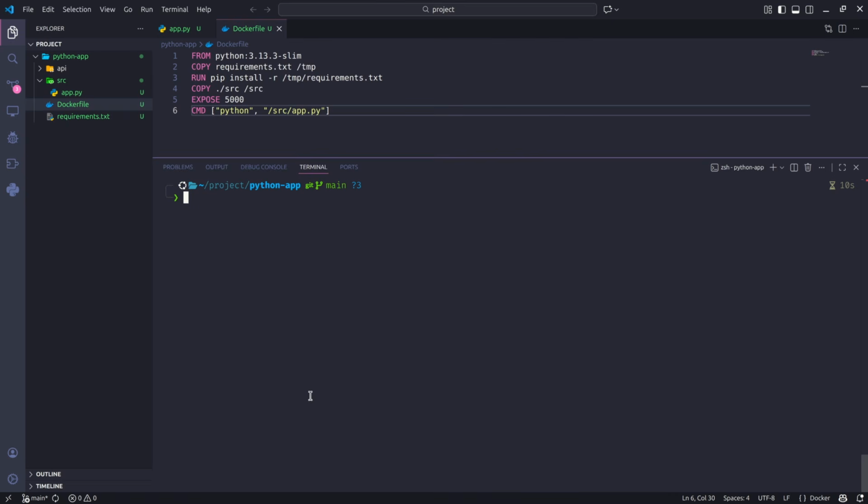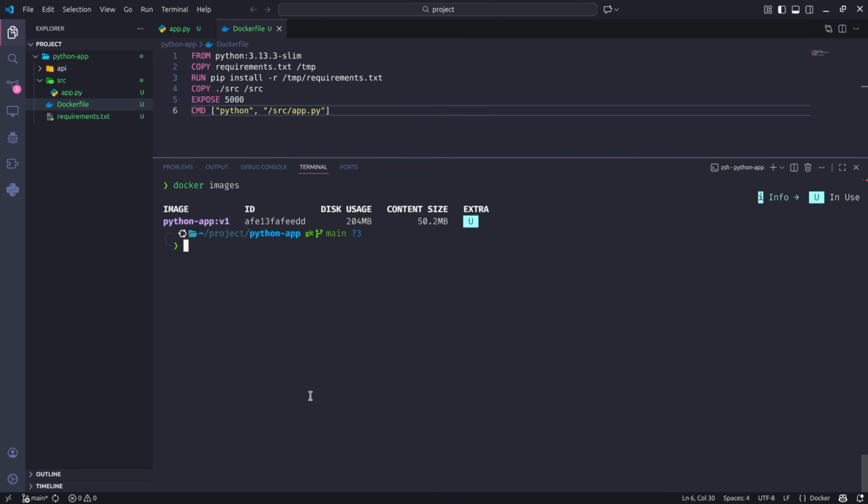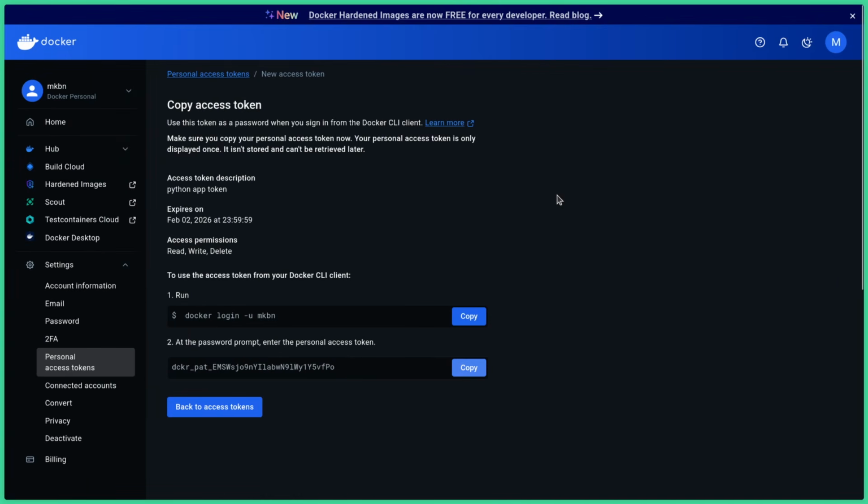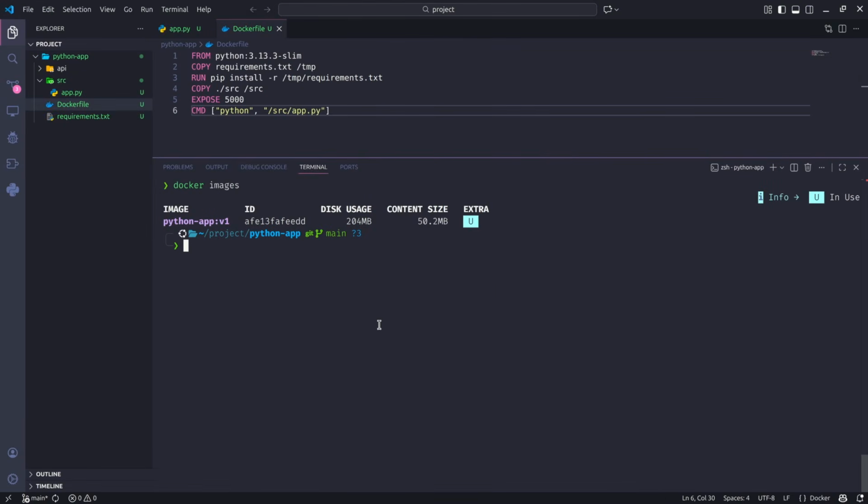Let's do that. The first thing, let us check our image by running the docker images command. So we currently have a single image called python-app:v1. In order to push an image to DockerHub, we need to tag our image with our username, followed by the name of the image, followed by the tag. So let's do that using the docker tag command.